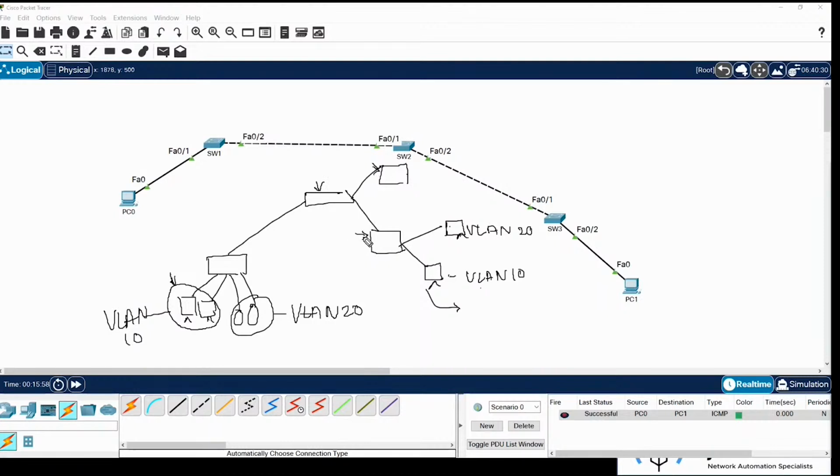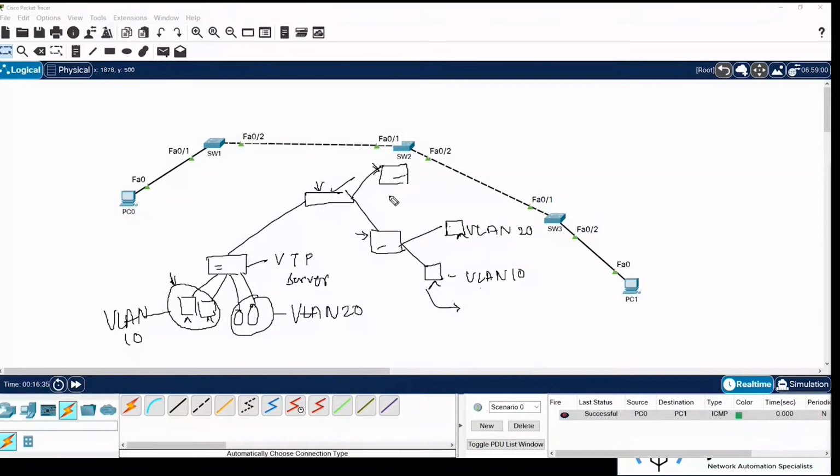In order to avoid going to every single switch in the network and creating all the VLANs on each device, we create a VTP server, and whatever VLAN configuration you make on this switch will be copied by these switches automatically. So you don't have to go to every single CLI of these devices and configure VLANs again and again.